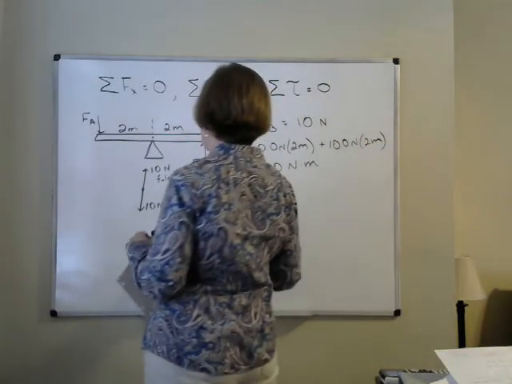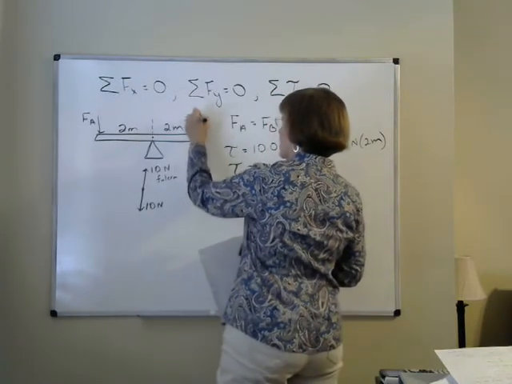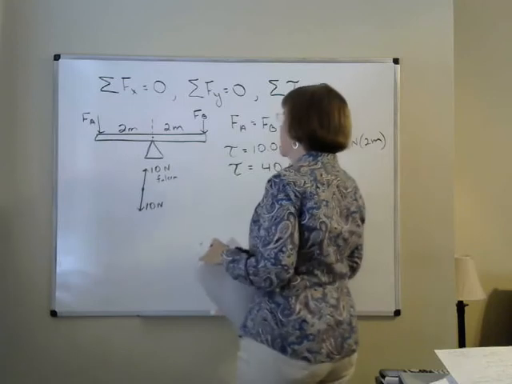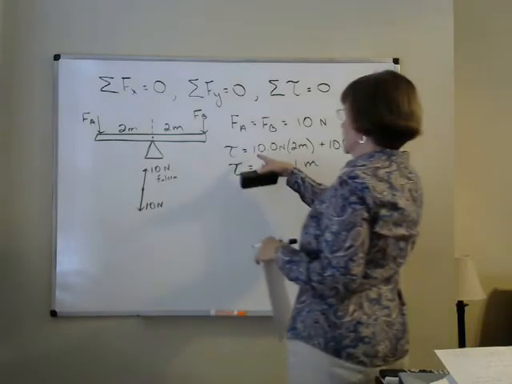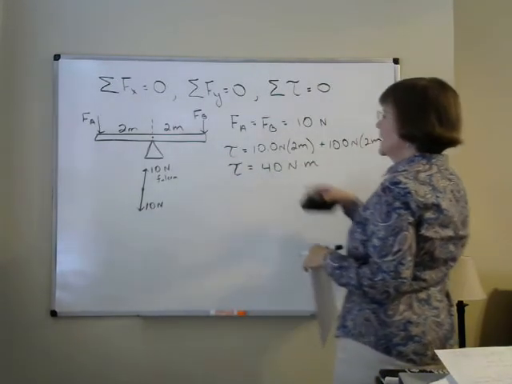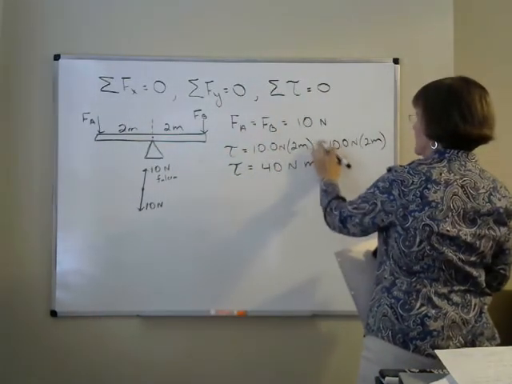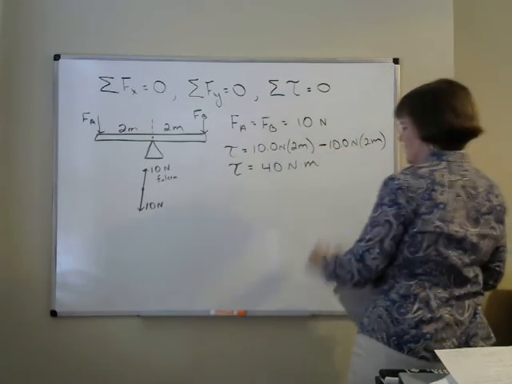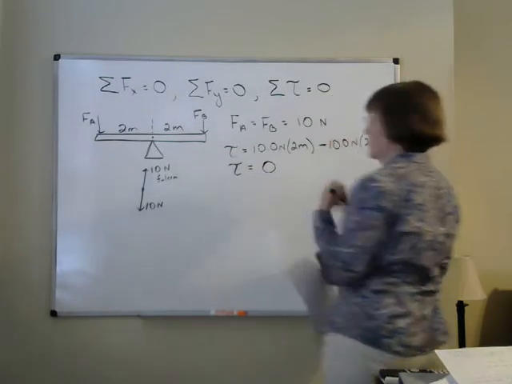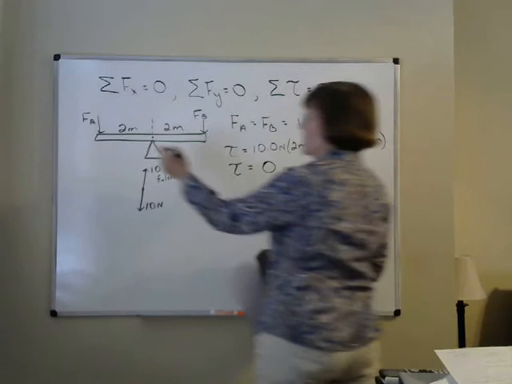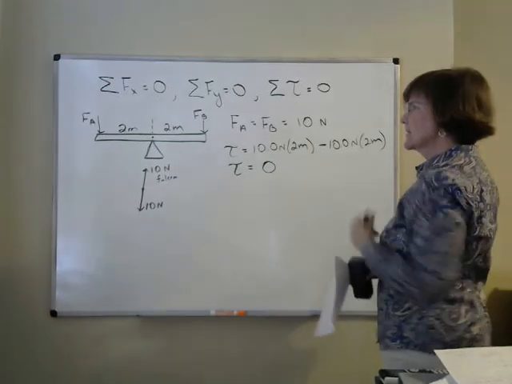Let's change it. Let's push down here. Now what we see is A is going to be a clockwise torque, 10 newtons times 2 meters. But B is a counterclockwise torque still. A is counterclockwise. B will be clockwise. That will make this be negative. That's going to change the net torque to be 0. This one's trying to make it rotate counterclockwise. This one's trying to make it rotate clockwise. It's also going to do something else.